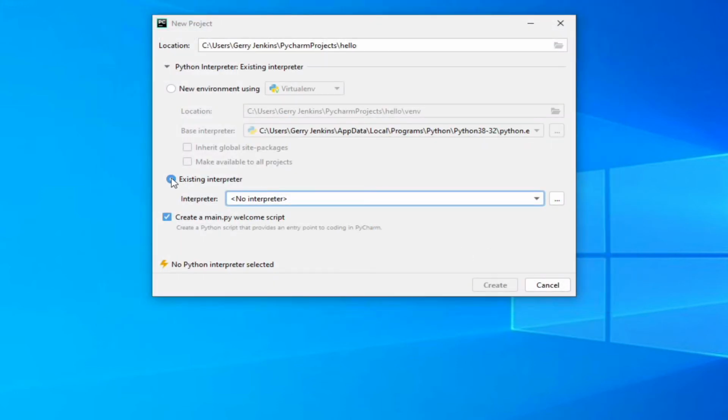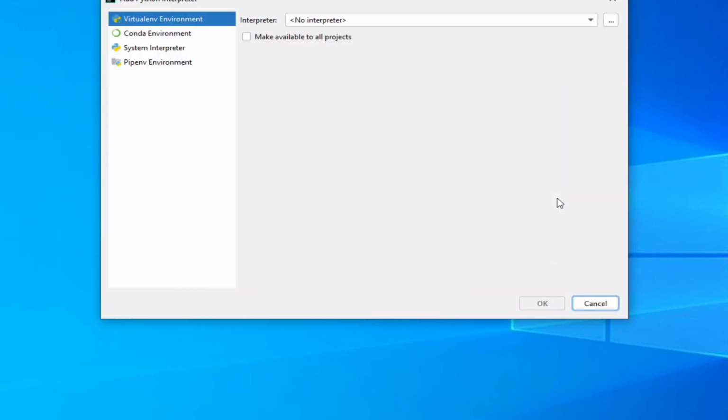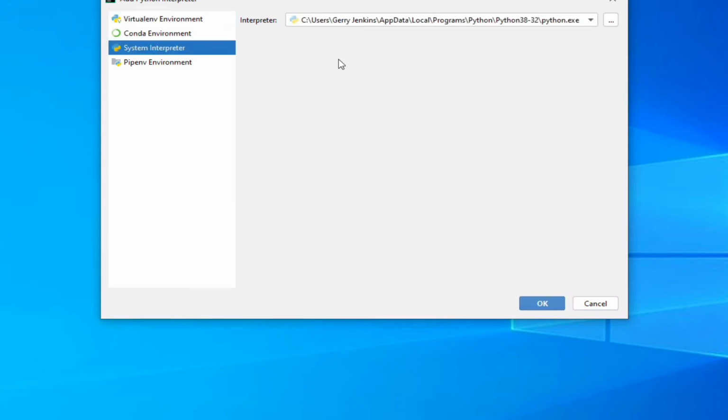So we want to click on the existing interpreter, and then click on these three little dots, and then we want to skip down. We're in virtual environment. We want to skip down to where it says system interpreter, and you notice it found what we just installed. So if you don't see this listed here, you have to go back and install Python, and then restart JetBrains, the PyCharm.